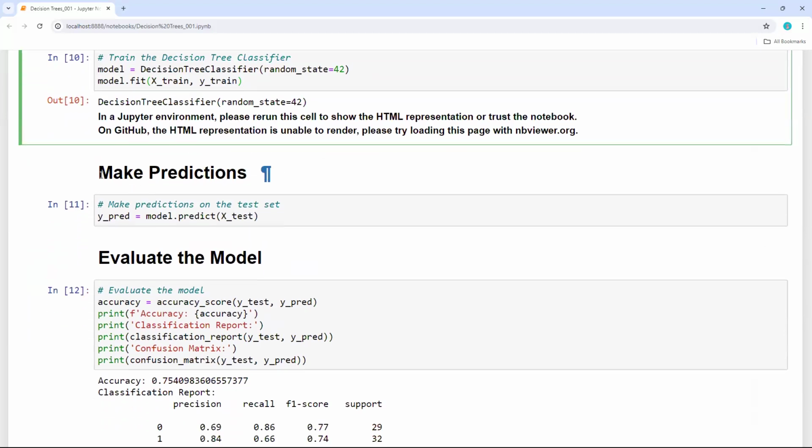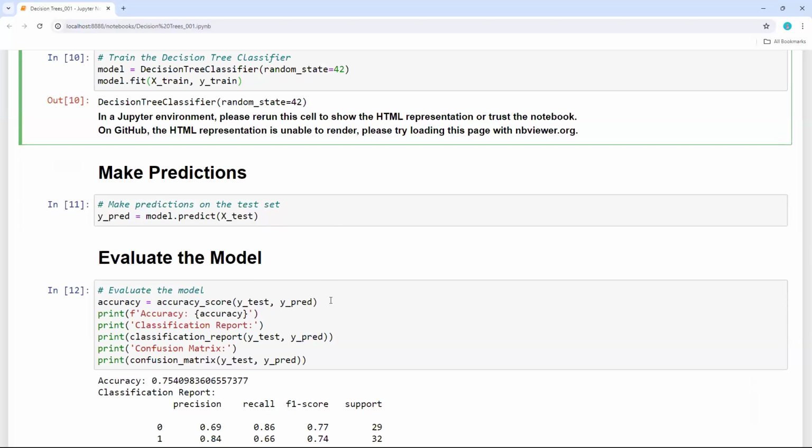In order to make predictions, the model.predict method will give me the predictions by passing the testing data, x_test. I left 20% of the data aside to test my model, so that is why I fed the testing data set to get the predictions. Now we are done with training the model and also with the predictions. Now I need to evaluate my model.